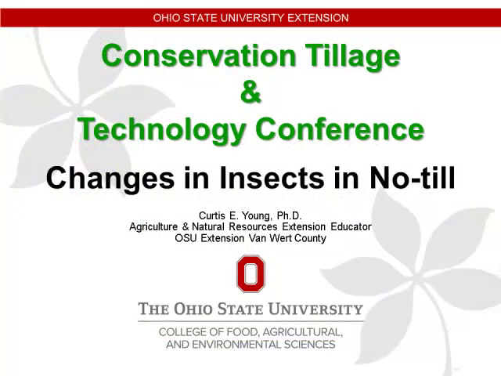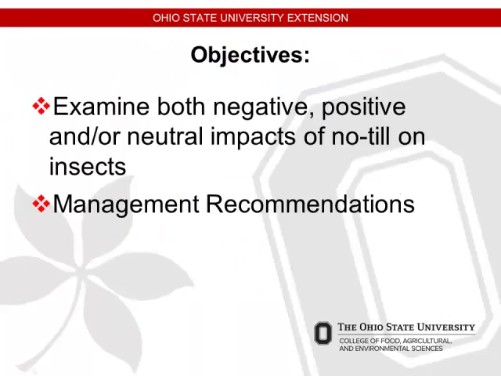Now, changes in no-till. Because we're changing the environment in which we are growing these crops, now we can distinctly see shifts in the types of insects. Actually, when we look at it, we'll see that some insects are going to be increased in population, so we would consider that a negative impact on our cropping system. Some insects may be reduced in population, so that would be a positive in our cropping system. And then some of them won't really be impacted one way or the other.